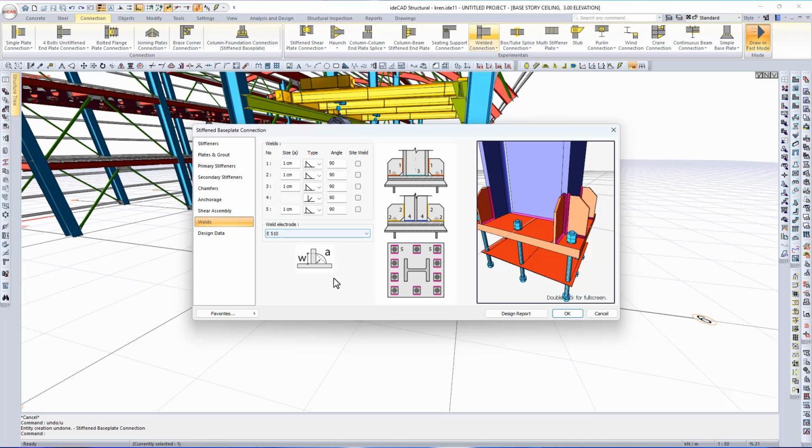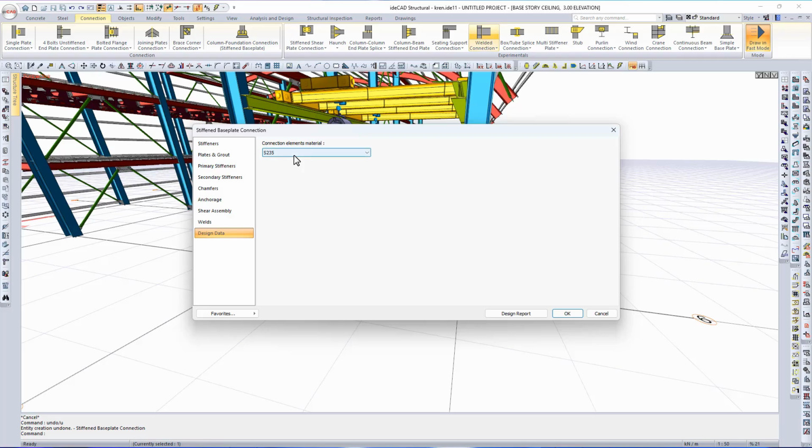As a side note, the A parameter, which defines the weld thickness, is shown in the visual diagrams within the weld menu. In the connection design reports, the software checks the W parameter, which represents the minimum weld thickness and is used for the calculation of its capacity. Keep this in mind during the design verification process.